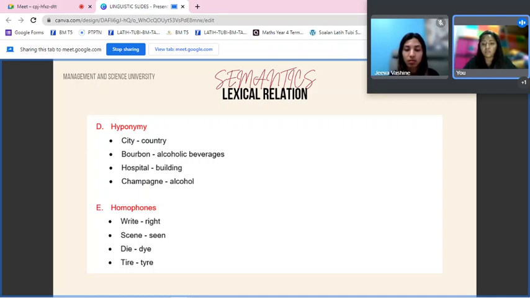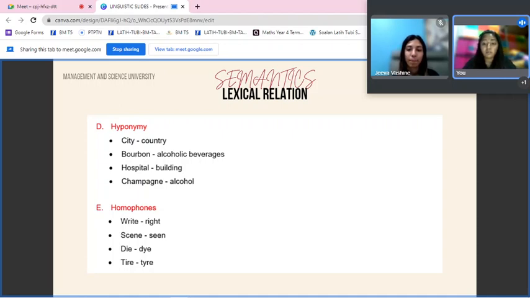So next, moving on to homophones. Homophones are words that sound the same but are spelled differently and mean differently. So as we see, an example, let's say pale and pail. Pale, the facial expression of pale, and pail, the pail where we fill water in. So these are words that sound the same but are spelled differently.